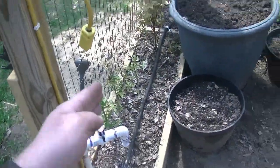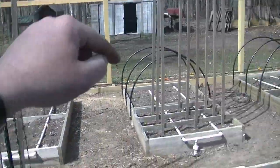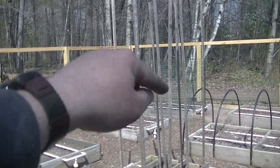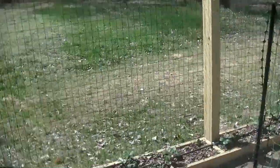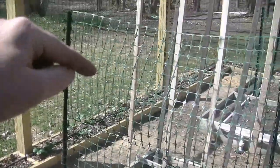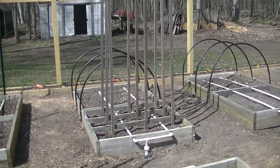What I did is I planted some raspberries in this corner and also in that corner, and in the corner over there I planted blackberries. Then along the east side, I planted strawberries, and on the west side, strawberries. On the north side, we planted blueberries. Hopefully we end up getting a lot of fruit out of this.